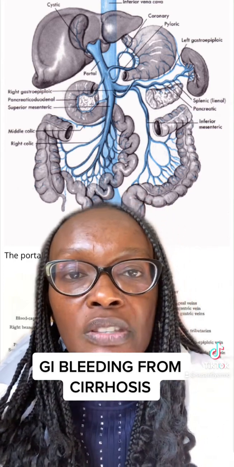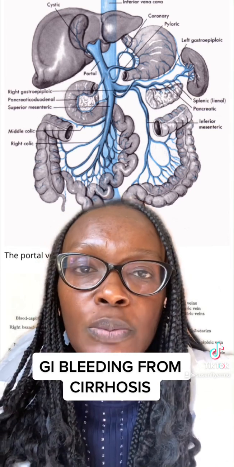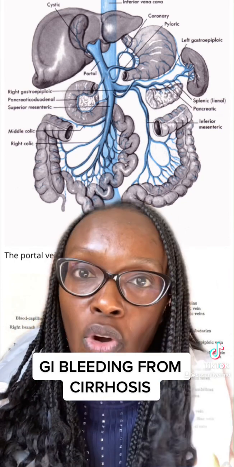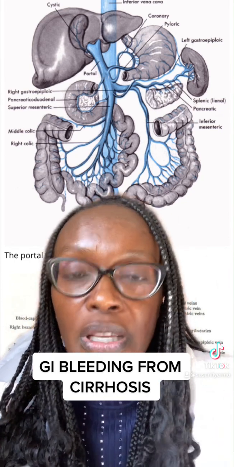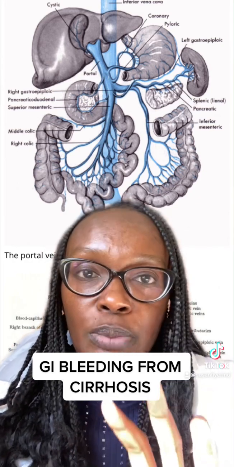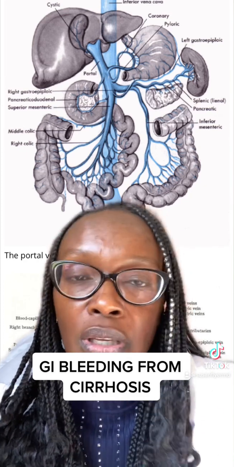Another thing too, because the spleen normally also would drain into the liver, you get the backflow into the spleen, also kind of sucking up platelets there. That is one of the causes of the low platelets in liver disease. And then now you have a combination of high pressure varices with lots of blood and low platelets that leads to this massive GI bleed that we see in liver disease.